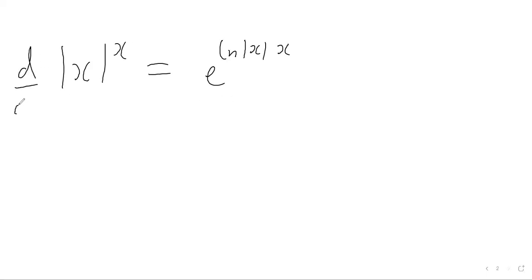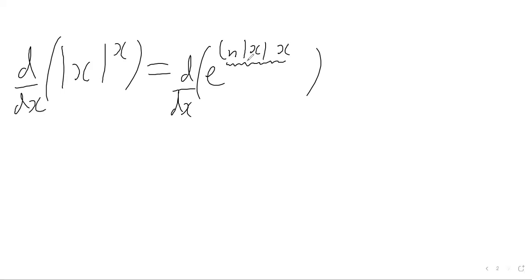So we know that when we rewrite this modulus of x to the x expression, this is exactly the same as essentially saying e to the power of ln mod x multiplied by x, like so. Okay, so now what that means is that when we differentiate this function, this derivative is just the same as that derivative, of course. And then what we've got here is the exponential function. And inside that exponential function, we're inserting this function here, so the log of the modulus of x times by x.